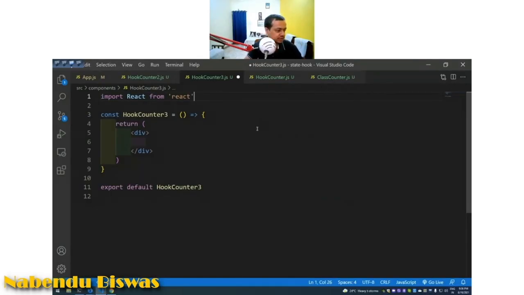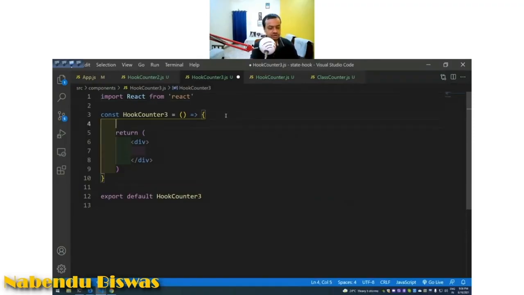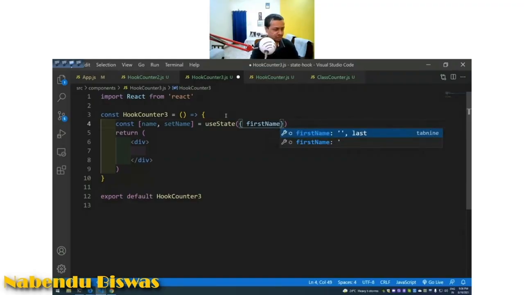Okay, so in this useState with object means the main thing will be object. const name comma setName equal to useState. So initially we were passing numbers and all those things till now. Okay, so now we are not passing a number, we are passing an object. First name is there, last name is there, like this, first name and last name, object we are passing.